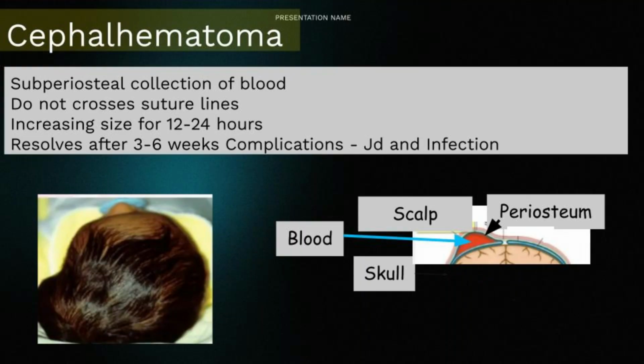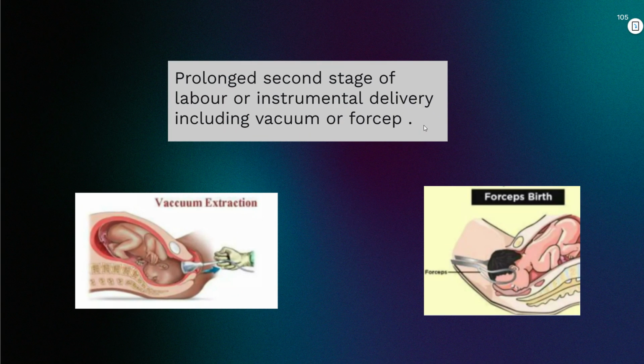Cephalhematoma is a collection of blood between the periosteum of the skull and the bone itself. The swelling with cephalhematoma is not present at birth, rather it develops within the first 24 to 48 hours because it takes some time for the collection of the blood. It resolves after 3 to 6 weeks. It might take months also, and it can be complicated by exaggerated physiological jaundice, or it can get infected also. This occurs due to rupture of periosteal capillary due to pressure of birth, and it is commonly seen in instrumental extraction including vacuum and forceps.